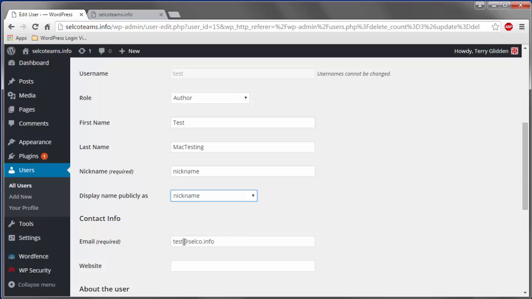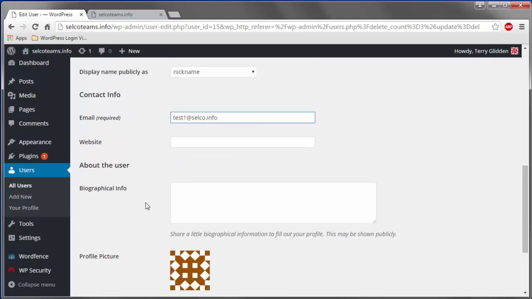Email, we can change that. So if we wanted to, we can change that to testemail1@selco.info. Website, as I mentioned earlier, we don't use. Biographical information. You can put a short blurb about you as an author.